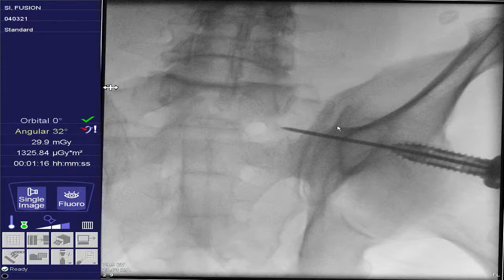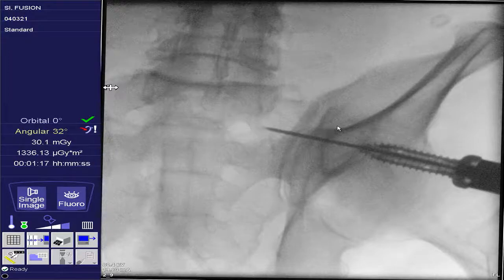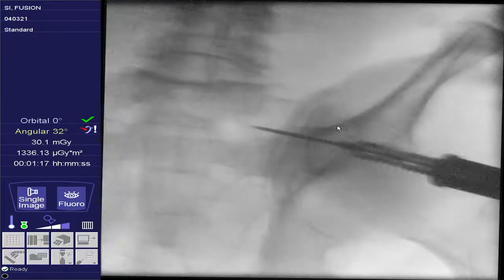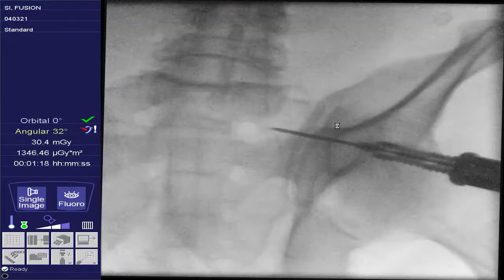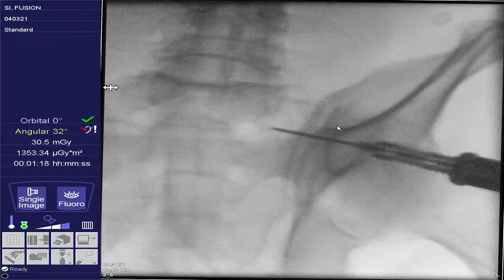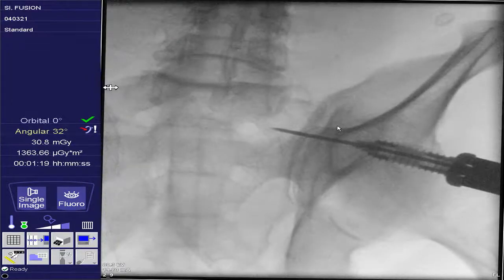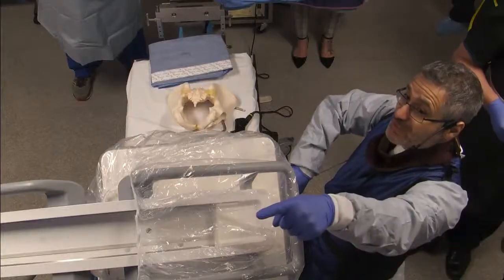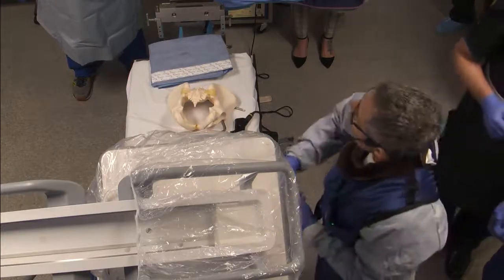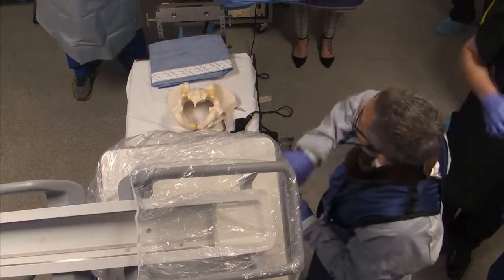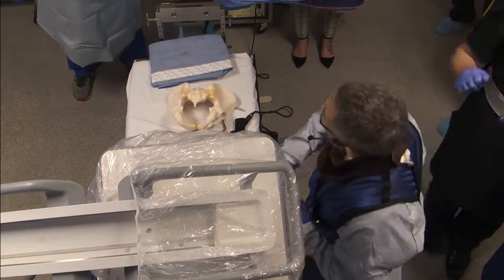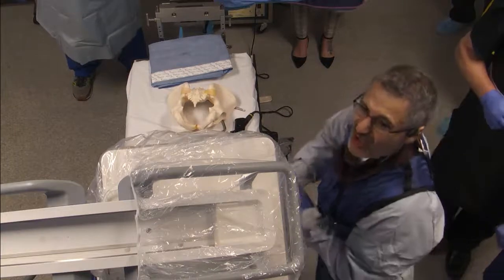X-ray. This guy has a really hard bone, but I'm getting in. I'm engaged now. X-ray. All I need to do is just turn. That's all. X-ray. You see that there? It's advancing. Now, again, in this view, this is not the true sacroiliac joint, meaning the joint that you see there is just part of the joint. But you feel when you are at the joint, and I'm almost feeling I'm getting close to the joint because it starts turning harder. X-ray.